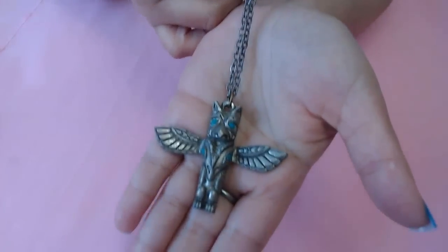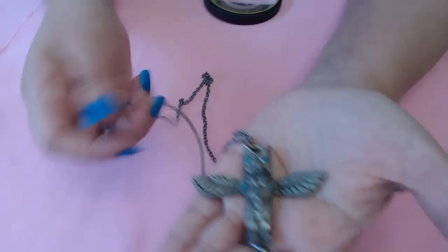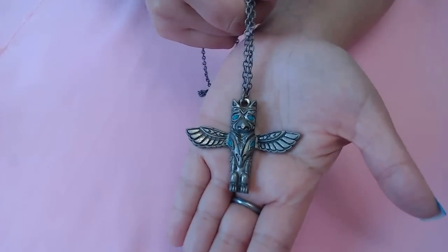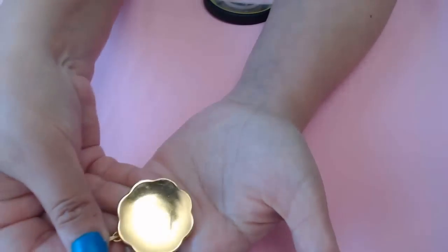Next, look at this - it's like a totem pole. Not sterling, but it is so beautiful. I'm going to polish it up and look at those eyes - I think it's enameling for the eyes. There are no marks or anything on this one, but it's a really fun piece. Then we have a damascene piece here - look how pretty this is, a beautiful big pendant, a larger size, very clean front and back.